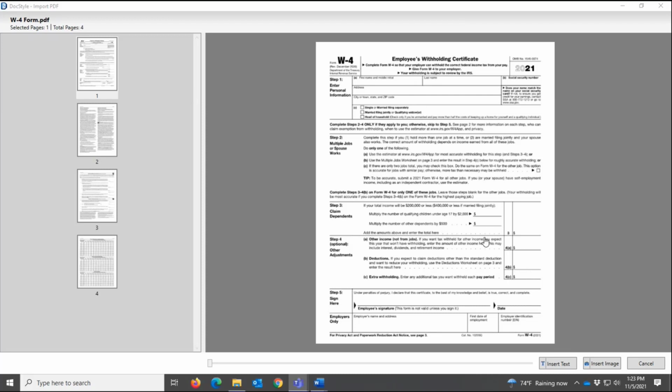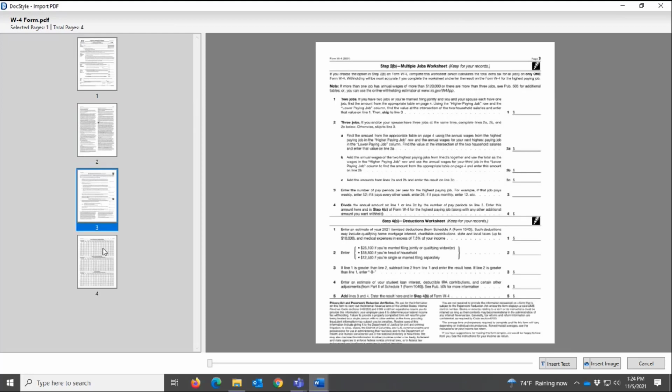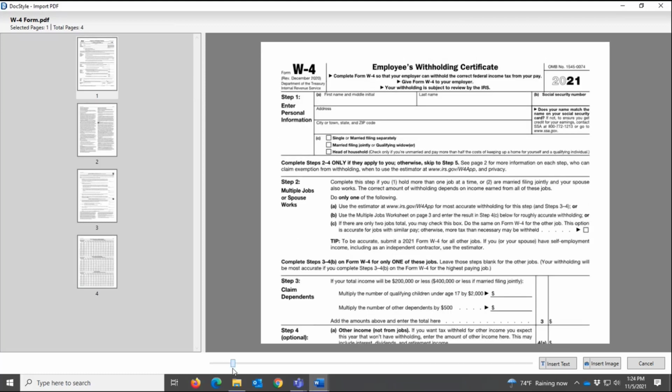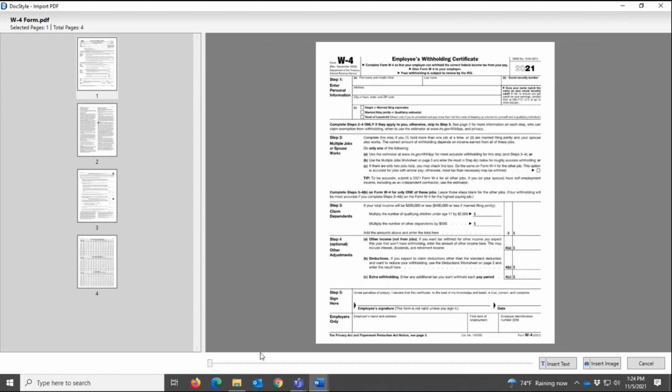So let's say that you have a PDF file, you only really want the first page, and you now have a viewer inside of Word that you can open up and toggle through page by page and see the content on the page to determine whether or not this is something that you want to import. So how can you import it? So we can insert the text.